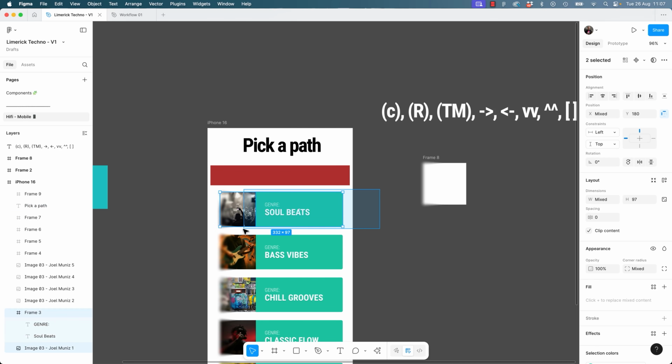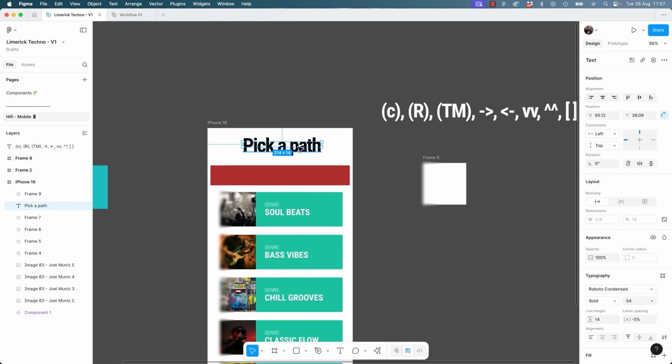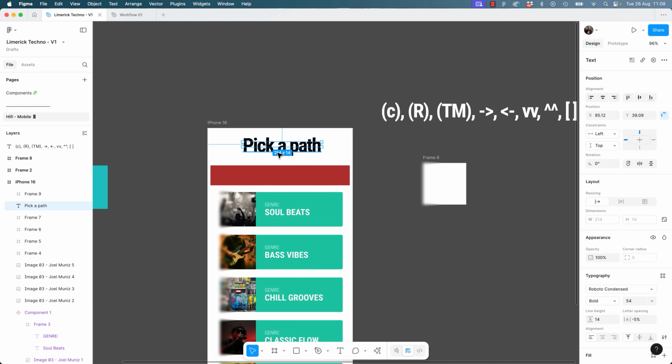Right, the next one, shortcut for a component. Select all of this. I'm going to go Command Option K on a Mac. That's Control Alt K on a PC. And we looked at this earlier. If I start dragging this around, it really wants to jump inside of things. You're like, all right, that's cool, but don't go inside that frame. Don't go inside that component. Remember you click it to start dragging it, then hold spacebar and move it around, and you'll see in the layers panel it will not go through and try and jump and be part of other layers.